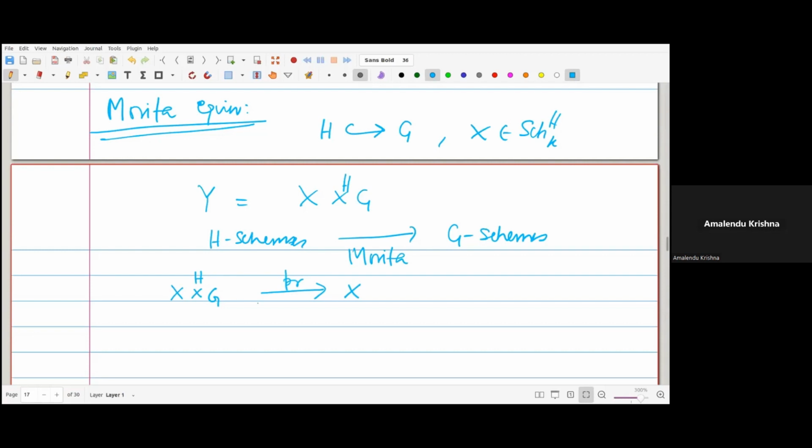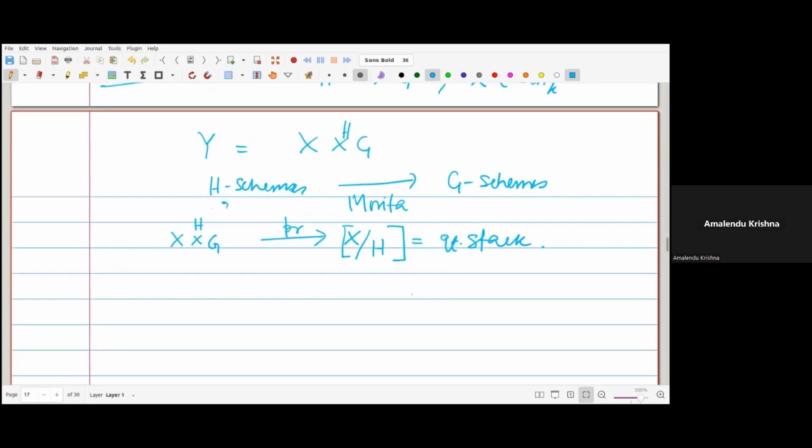And the point is that, since you have taken X cross G modulo H, I can take this also. Now I am taking a stack quotient. I think now I am using a stack for the first time. I was trying to avoid it, but now I cannot. So this is a quotient stack. If somebody knows stack theory, life becomes much easier. Because remember, we have already gone modulo H here. So you can also write this as X cross G mod H, a stack quotient. And this is the projection.